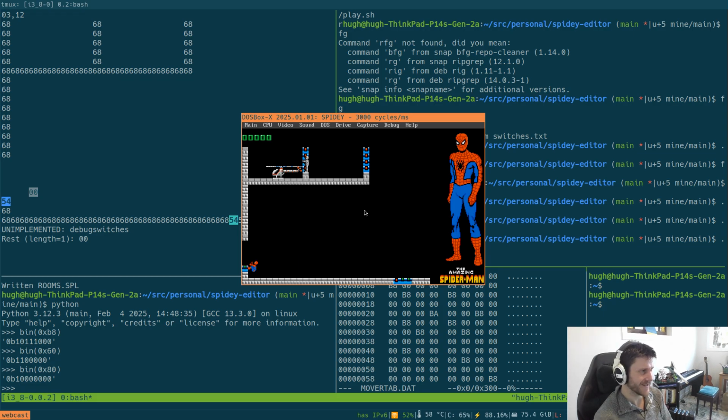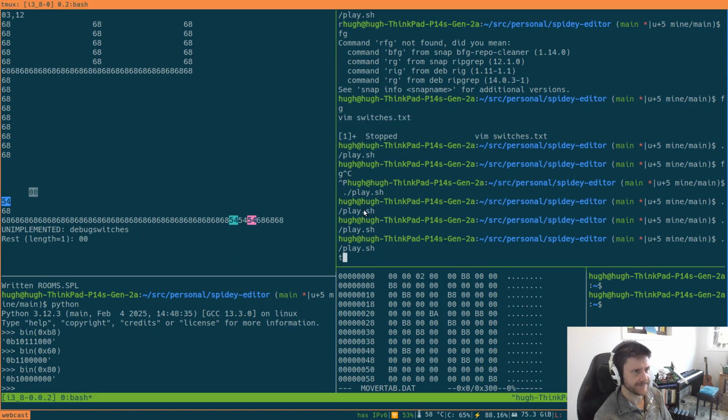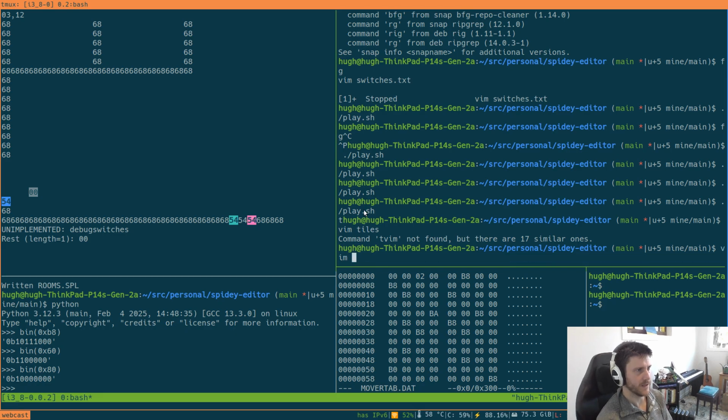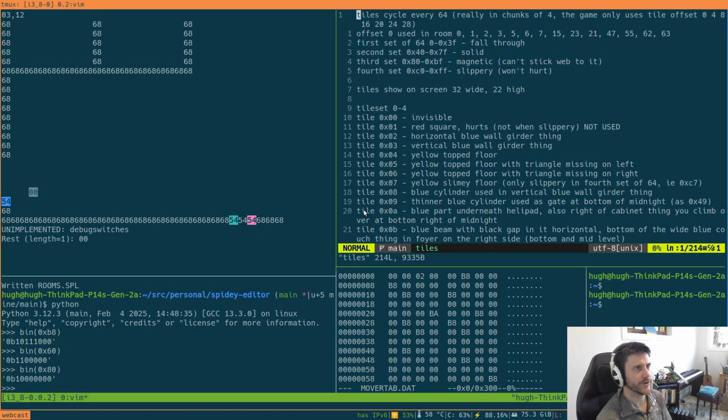It's kind of, yeah, interesting. So if I time over there, that's now a switch operated from the top and bottom. Interesting. So there are like different types of tiles, and I have a bit of thing there. So there's a bunch of things, and we can make it magnetic.